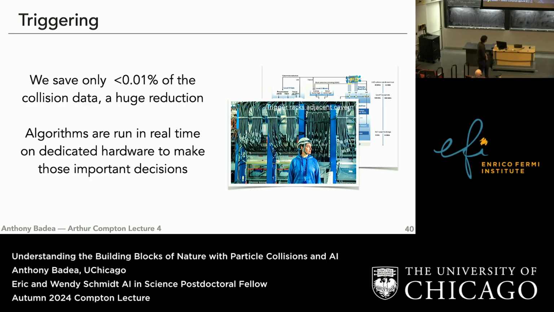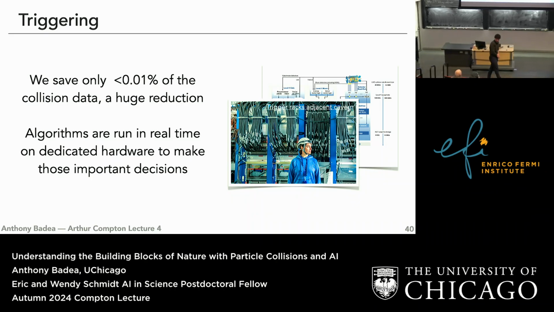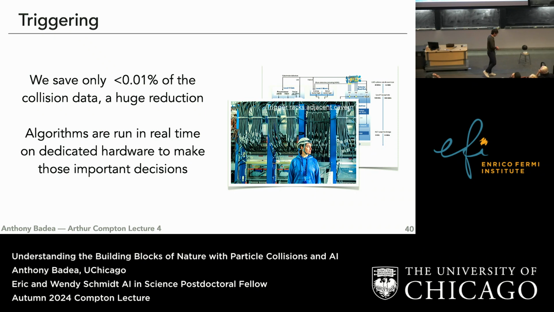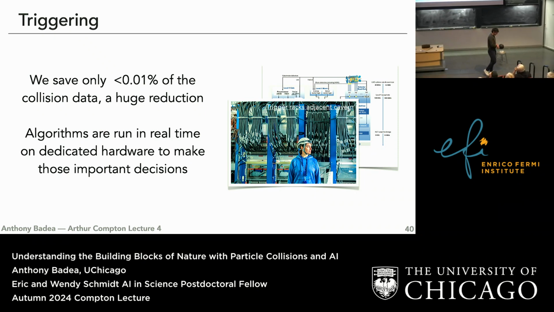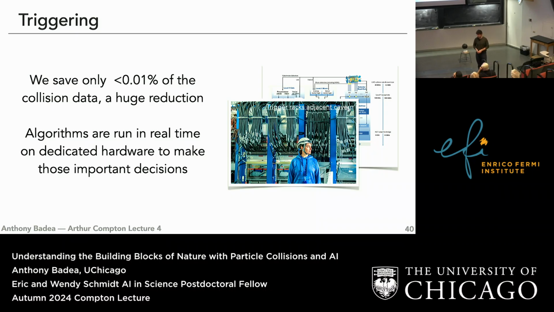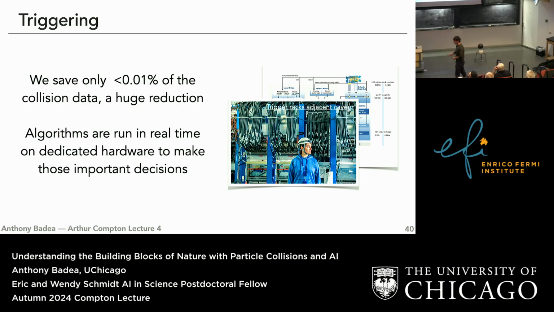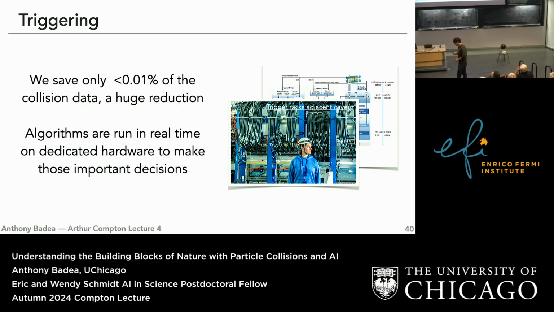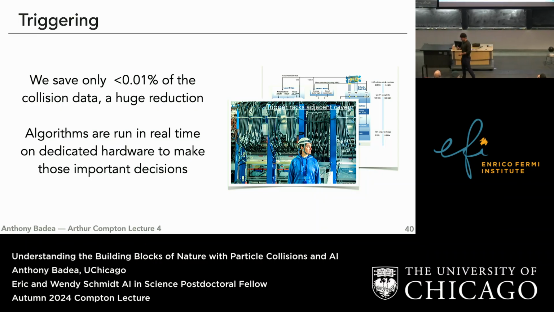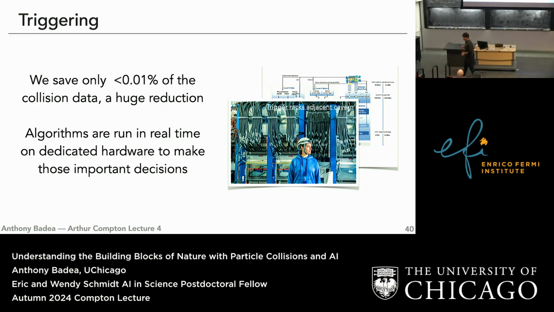The last thing I wanted to say was actually to exactly your question, which was what we'll talk about next time, is the idea of triggering, which is that I said in the very beginning, we produce billions and billions and billions of collisions, but we don't actually have the bandwidth to save all of that data. And so we make decisions in real time what data to save. And we make these at the frequency that the LHC is colliding. So every 25 nanoseconds, we make decisions.